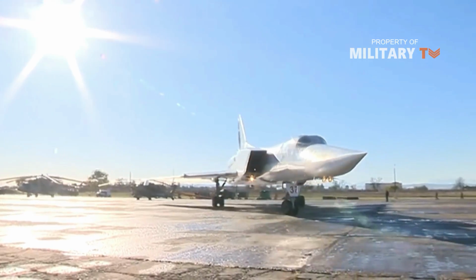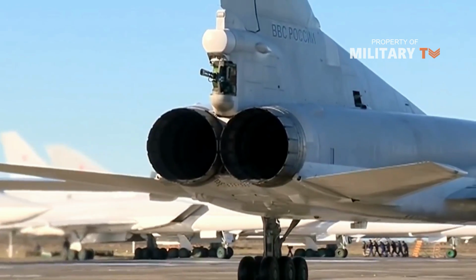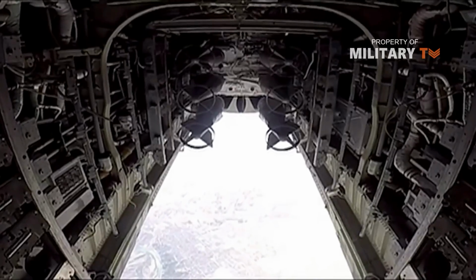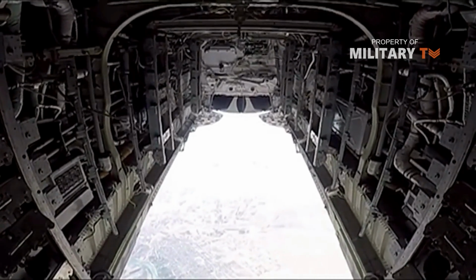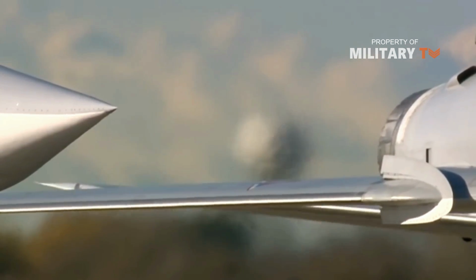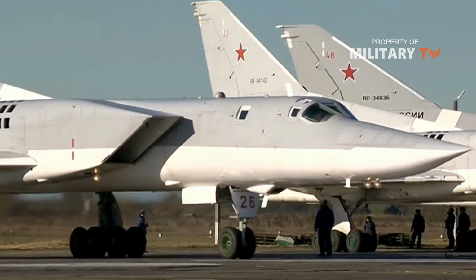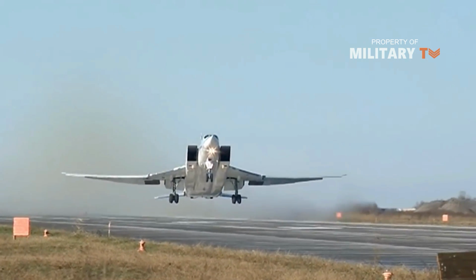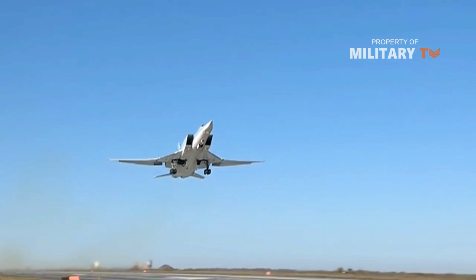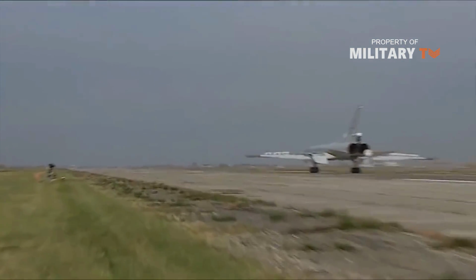Not only does the Tu-22M3 have improved range, but according to Russian state media, it also carries the new KH-32 long-range supersonic cruise missile. The KH-32 travels just below hypersonic speed and is a dual-capable, nuclear and conventional, anti-ship and land attack cruise missile. Sputnik News states its speed is Mach 4.1 and TASS puts it at more than Mach 5. That appears too high, except perhaps in a terminal dive, but even at Mach 4 at 130,000 feet, it is a very serious threat, possibly invulnerable to existing Western air defense systems.